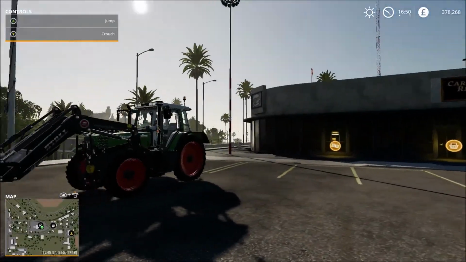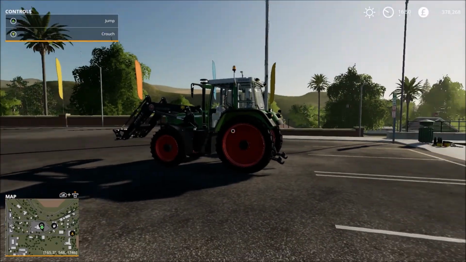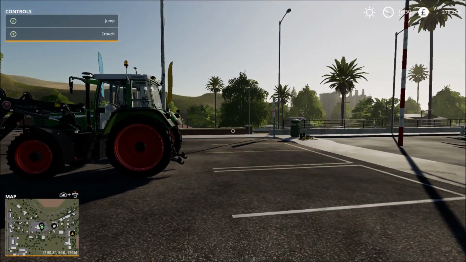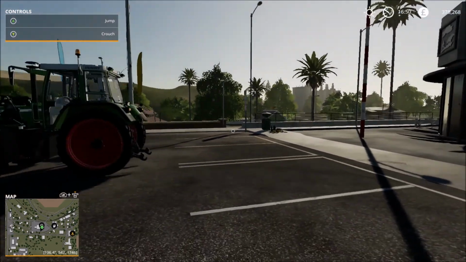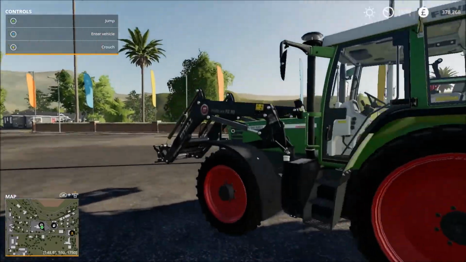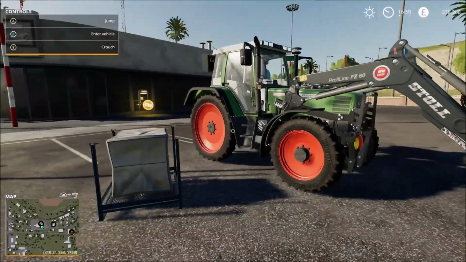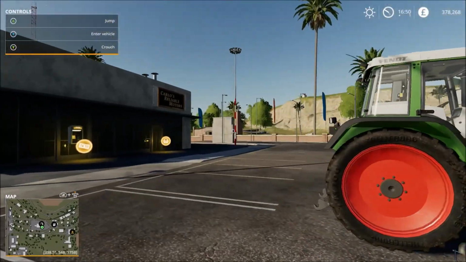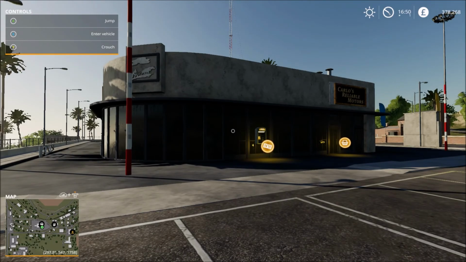So here we are up at the store, and we have maxed out our loan. As long as we pay back what we can before midnight, we won't pay the interest on the excess. So let's get buying. All we have is a tractor, front loader arms, a fertilizer spreader, and a trailer. So we need pretty much all of the equipment we're going to need on a farm.